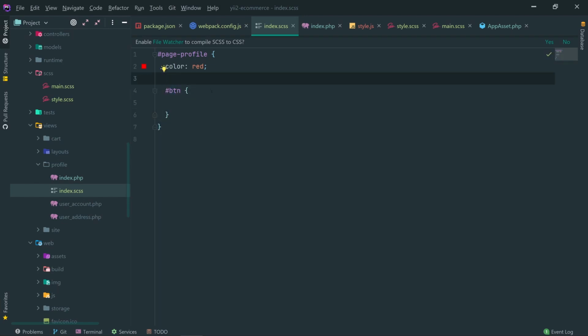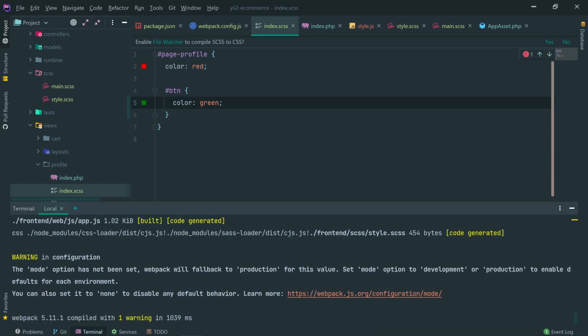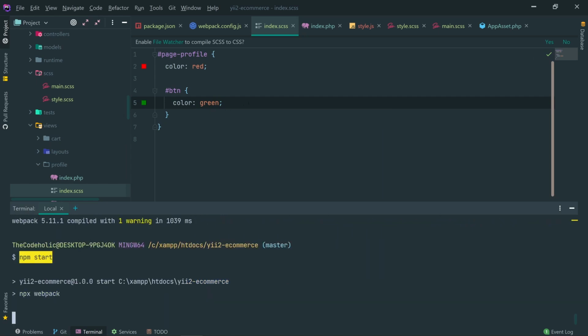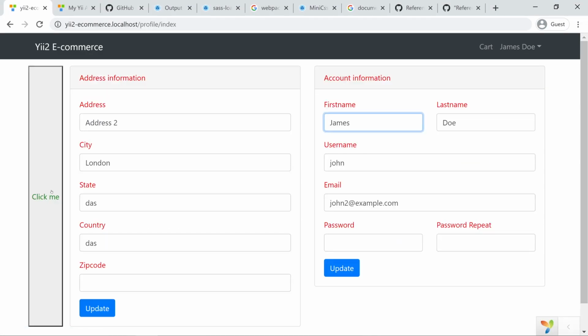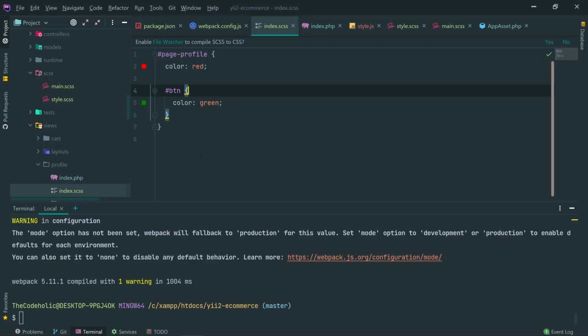I know that there won't be any other btn inside the page profile for other pages. So I will simply do that and give it color, for example, green. Okay, save and compile that, and we should see the button to have the color green, but everything else color red. So let's go to the profile page, and this is the button which has the green color, and everything basically is red. So this is how I generally organize my Sass files.